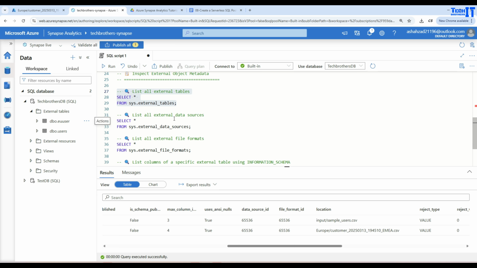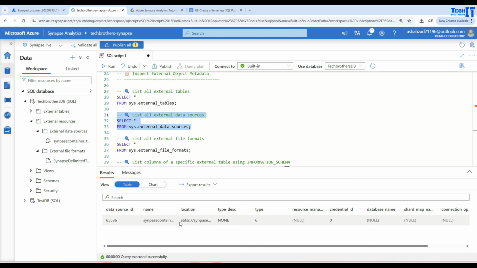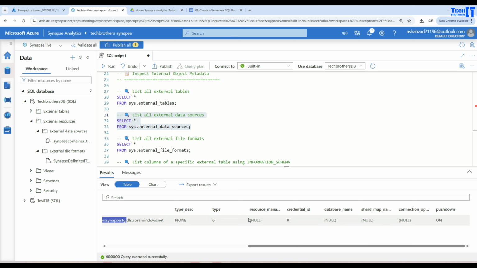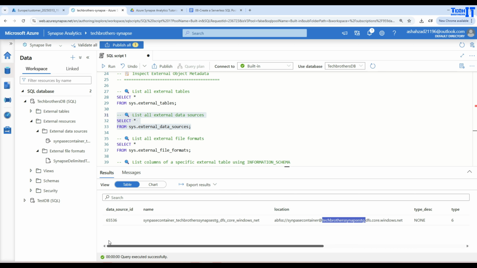Now, I will go ahead and actually show you one more. If I would like to see the data sources, that's also possible. And remember that we have these external data sources. So we will say SELECT * FROM sys.external_data_sources, and that's going to show us the name of that data source. Then it's going to show us the location. So it has a container name right there, and then it has the storage name right there. It will provide you some more information, so you can take a look at those columns, but this was the most important, having the name and location.